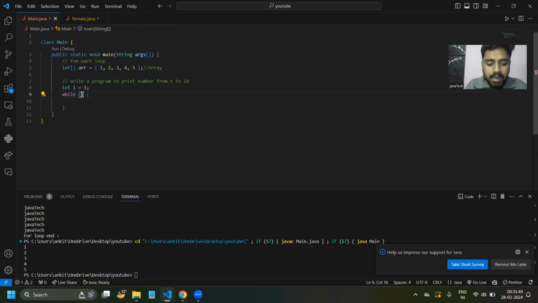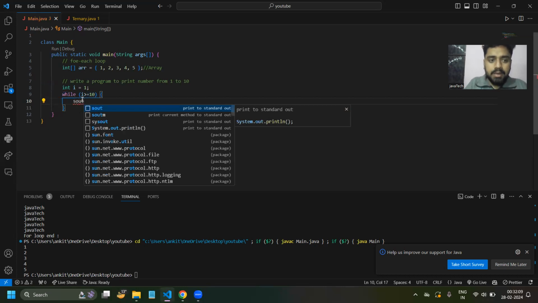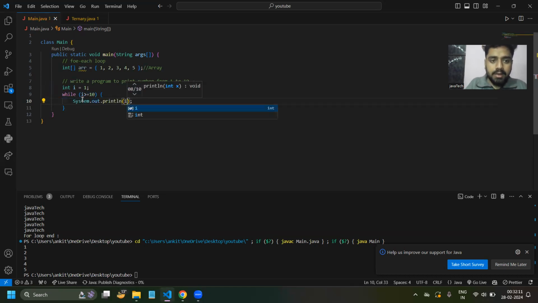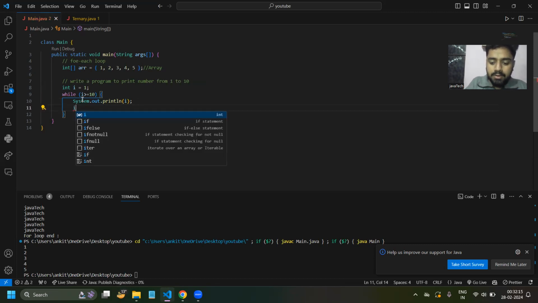So my i should be less than or equal to 10. In this condition, I have to execute this block of code, and then I'm going to print my i, and then one by one I'm going to increase my i by 1.